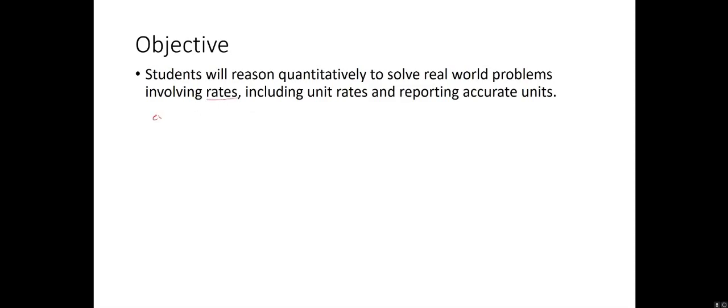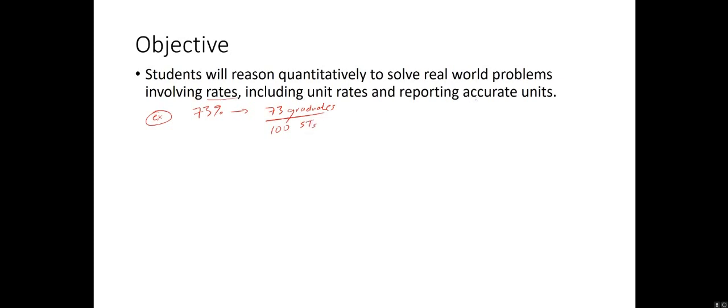Now when they talk about rates, they're really just talking about percentage. So for example, let's say 73% of students in high school graduate high school, okay? Now when we're talking about unit rates, what we're really referring to is, well, we have 73 graduates for every 100 students who are enrolled.